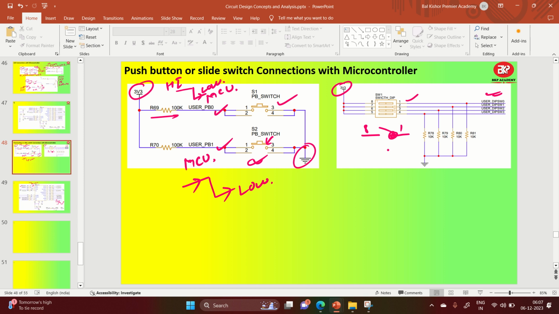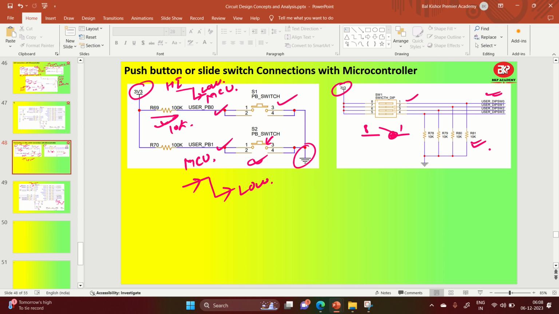The user dip switch 0 is actually grounded through a pull down resistor of 10k. The resistor value you don't need to worry about, you can make it 10k, but I recommend you do not go less than 10k, otherwise you will be losing a lot of current here itself. Here a pull down resistor of 10k is sufficient, or you can even go as low as 4.7k as well. Or if you want to increase it, that is not a problem.